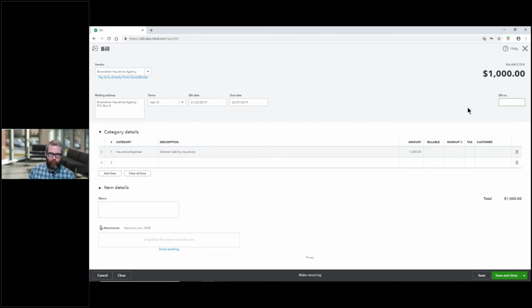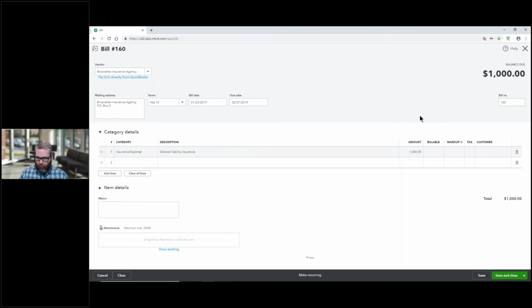Now up here we have the bill number. So this is the number that you're going to see up at the top right or the top left of the bill. And this tells you basically the unique number. And it's always a good idea to record this into QuickBooks, because there's actually a setting within QuickBooks that'll make a warning pop up if you try to enter the same bill number from the same vendor twice. That keeps you from paying the same bill over and over again. So I'm going to go ahead and put this in. This will be bill number, oh, what do I have the bill number as? This is actually important because I'm going to bring up a PDF form here in a moment. So this will be bill number 160. Perfect. So we'll put in bill number 160.